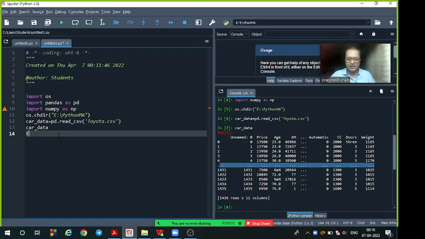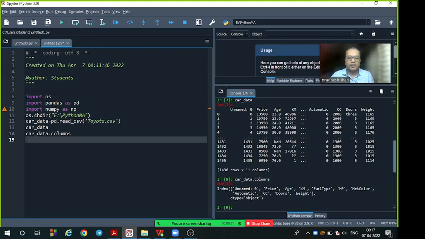So what I can see here is that my car_data is my object name, which consists of all the data and columns. And let me run. Is it columns or column? It's columns, yes. And now let me run. So look at this. It is showing me all the column names, that is price, age, kilometer, fuel type, etc.